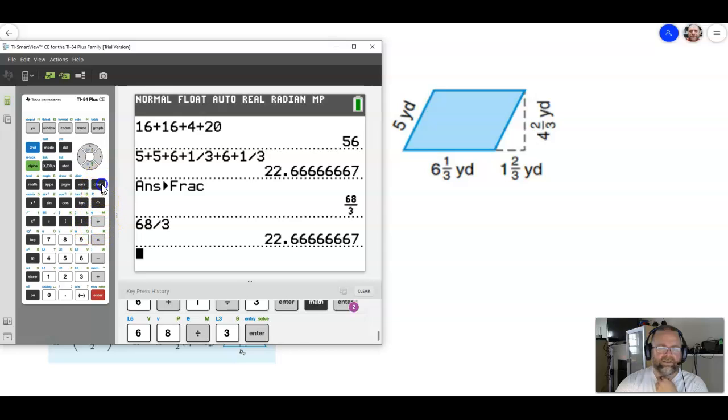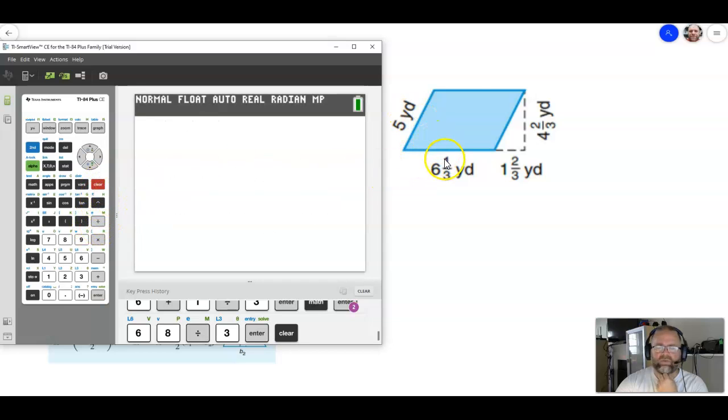And the area is just base times height. So I can use either one of these as my bases, but then I have to know a height. That's the distance between one parallel line to the next parallel line. So in this case, if I used the 5 or these two as my base, then the height would have to be the distance between those two lines, which it doesn't give me. So in this case, I'm going to use this as my base, the 6 1/3, and my height, the distance between these two lines, is 4 2/3 yards, which they give me over there. So that's what I'm going to use for my base, and this for my height.